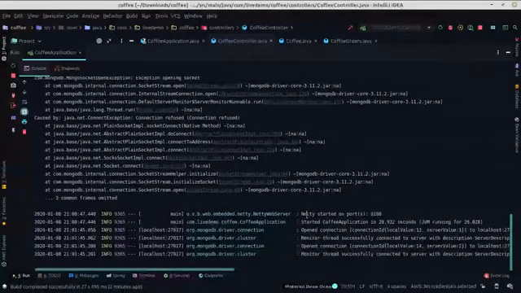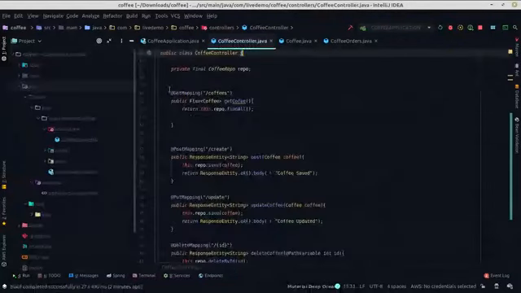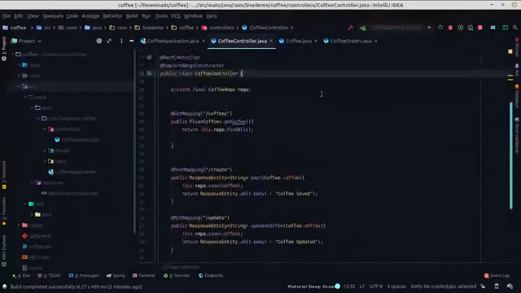I said we are using Netty, that's our web server, and Netty is running on port 8081. That's localhost, then port 8081. We have our endpoints. We looked at our endpoints, which is coffee.